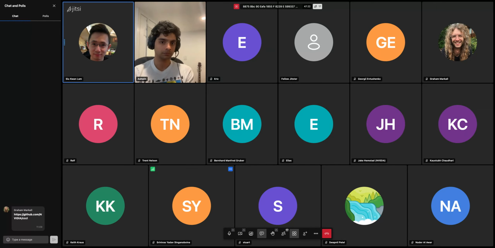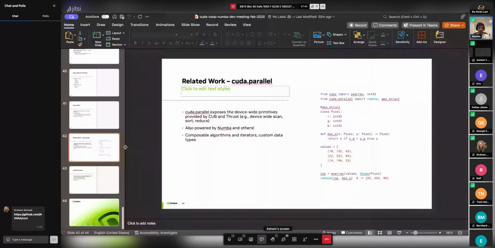I have a question about CUDA parallel, the GPU struct. You said under the hood it is translating into a Numba type, isn't it? Yeah. So can you use the struct types there in the CUDA cooperative operations? Yes, although I think this GPU struct wrapper is specific to CUDA parallel. For CUDA cooperative, you would define a Numba type, so truly a Numba record type. I don't think there's a convenience GPU struct wrapper within CUDA cooperative for this kind of operation. Maybe to answer your question more directly, yes, you can do that with CUDA cooperative as well. It's just not as nice as it is in CUDA parallel.